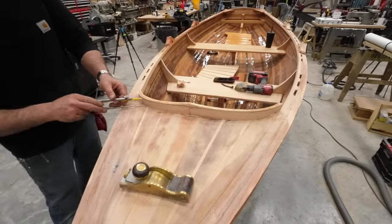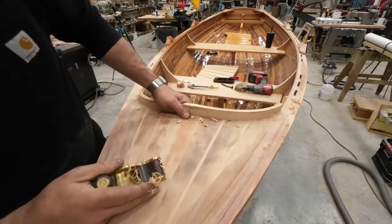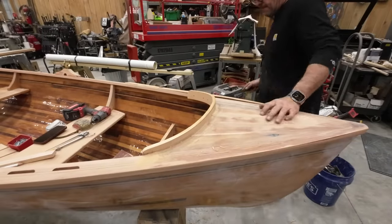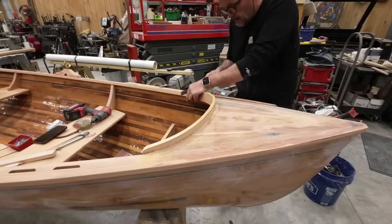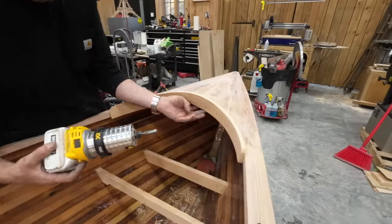And now I'm just using my Starrett compass to give myself a consistent scribe, and then with my Hillview Tools hand plane, I get that little windscreen in shape with a little bit of wood files.